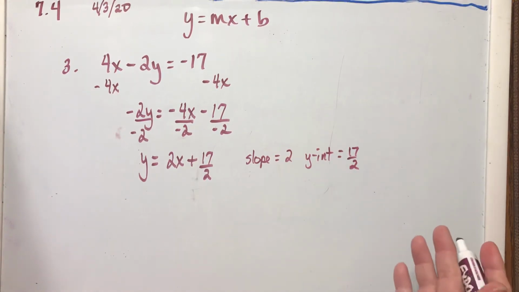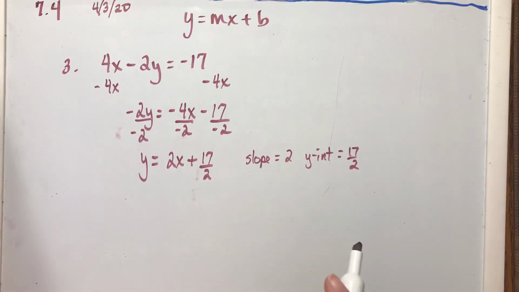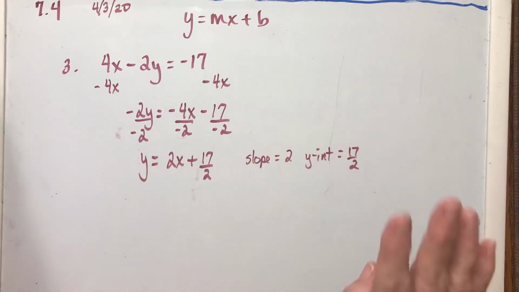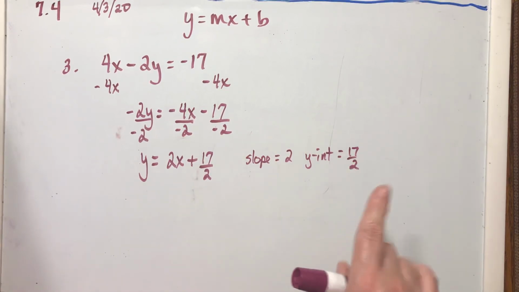So you can get positive numbers, you can get negative numbers, you can get whole numbers, and you can get fractions. So that's all the examples for this part of the section. In your homework, it's going to say to graph the lines. You do not need to graph the lines on this homework. You're simply doing these type of problems where you're finding the slope and the y-intercept.